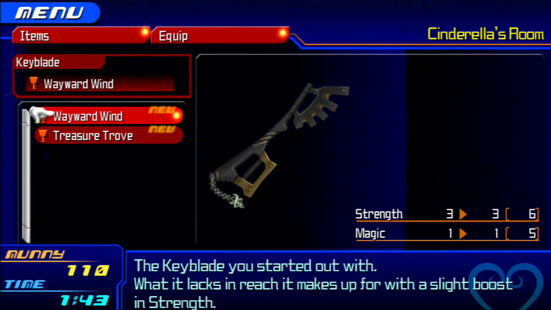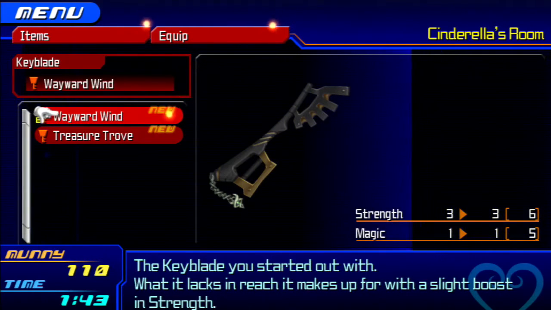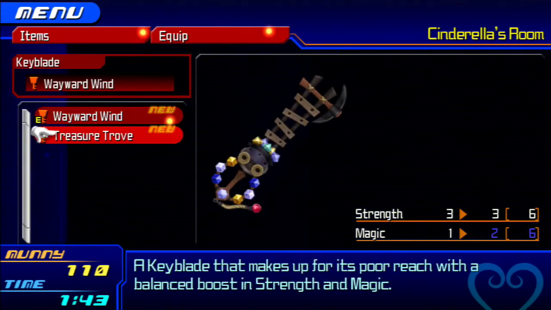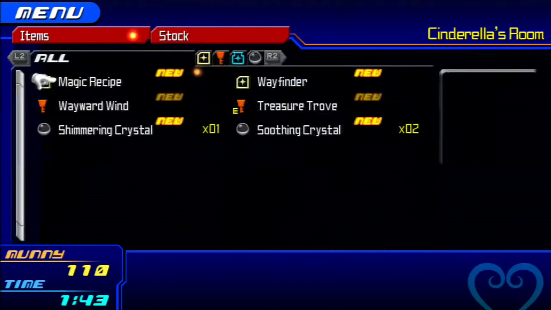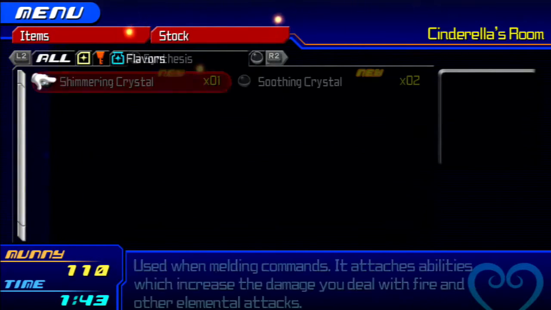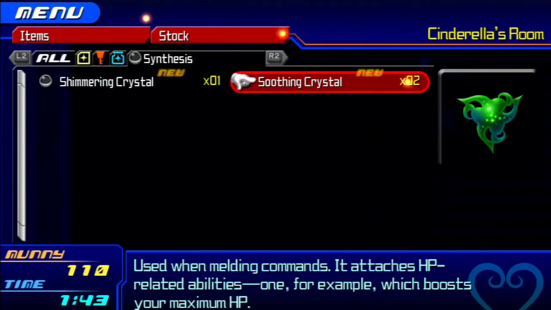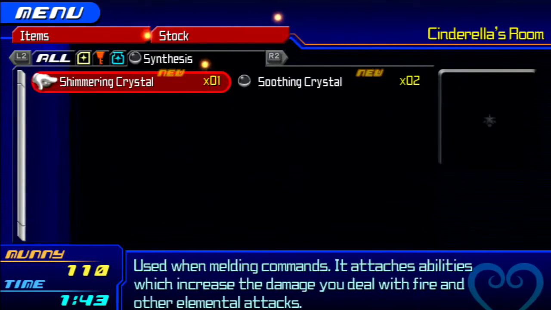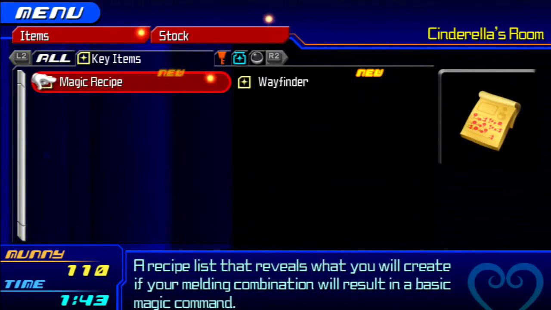What does this do? The keyblade you started out with, what? Okay, so it does nothing much, except for a slight boost in strength. But this one gives me more boost in strength and more magic power, so let's equip that. What's in my stock right now? Shimmering crystals, soothing crystals. Use this when meddling commands, it attaches HP related. Okay. So I'm guessing if I synthesize these with all my stuff, then I get those things.